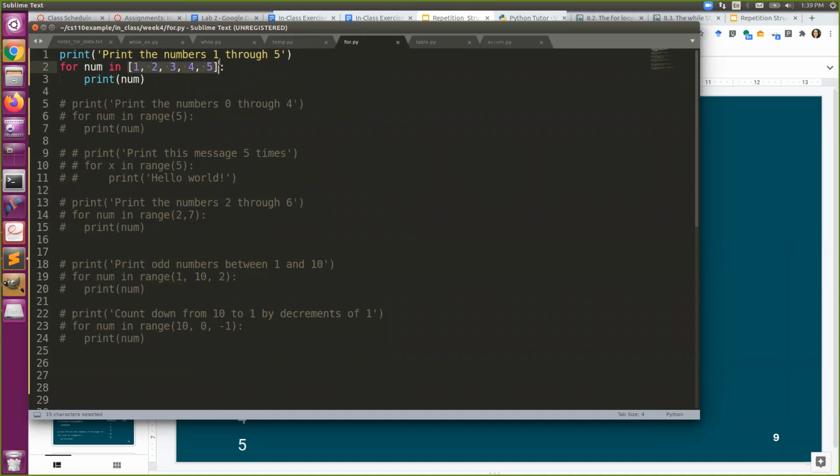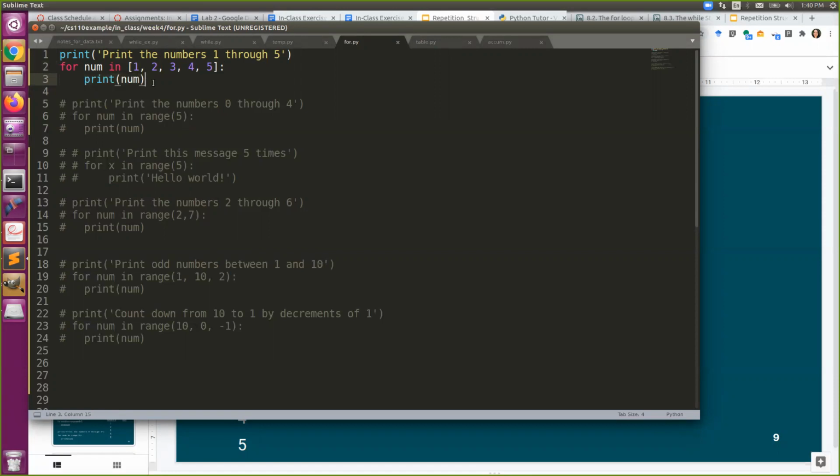And then we have a list denoted by these square brackets. What's going to happen is this variable num is just going to be assigned the value of each of these items in the list, one at a time, one for each iteration of the for loop. And inside the for loop, we're having it print num.